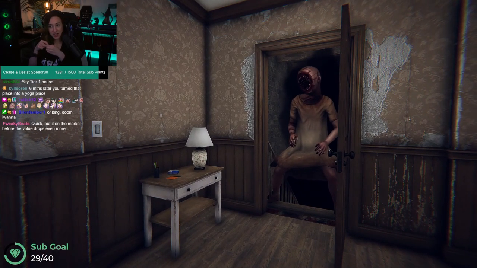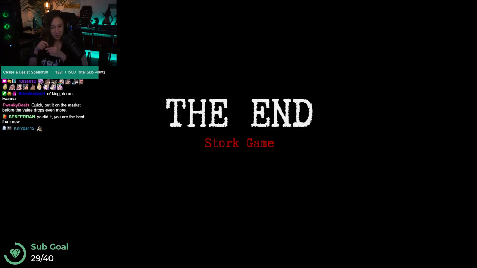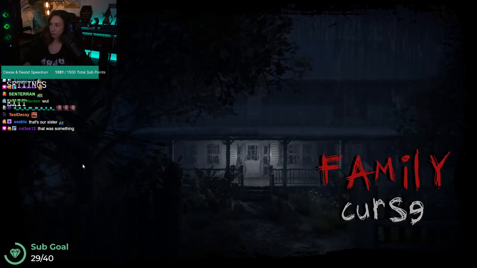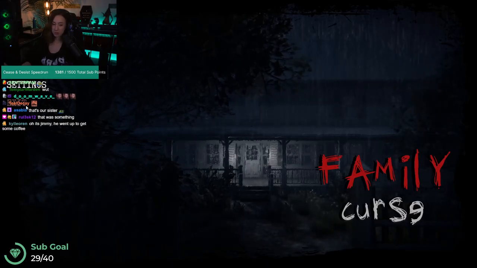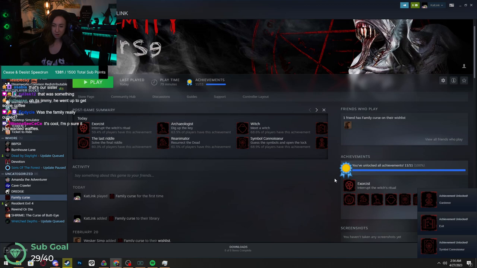What the fuck is that? What the hell? Doom it! Thanks so much for the 22 months. That's our sister. Oh shit. Well, that was a family curse. Interesting. Yo, we 100% of the game! Crazy. We got all of the achievements. We're just that good.